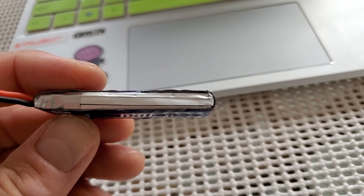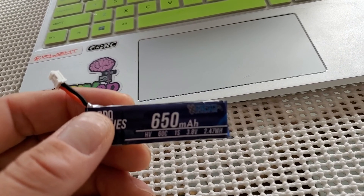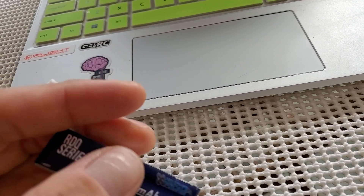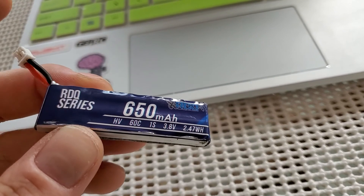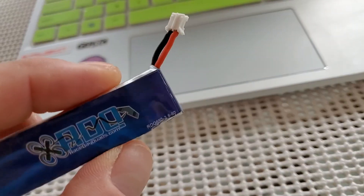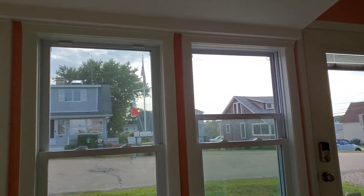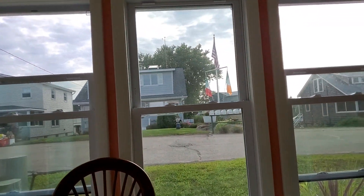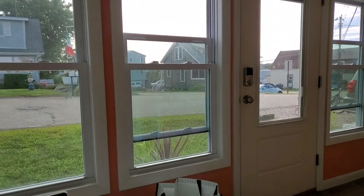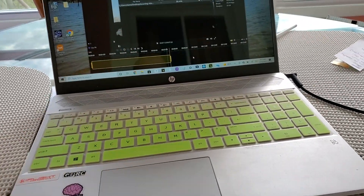I definitely recommend, if you do a lot of whooping and fly 1S batteries, to not bring them down if you can. Long term, if you keep dropping it that low, it's gonna end up starting to sag and puff out and be no good. But this will help you if you accidentally do it once in a while, and it'll get you back up in the air if you only have a limited amount of batteries. So that is my little hack for the day. It's a little bit cooler this morning, mid-70s with a nice cool breeze coming off the water. I'm charging up, gonna go fly this thing at the shore and have some fun. Thanks for tuning in. Beach out.